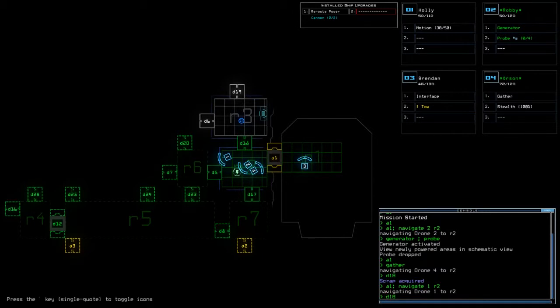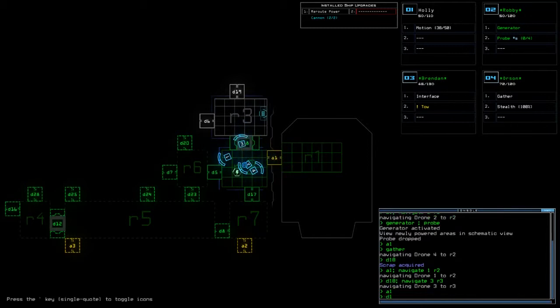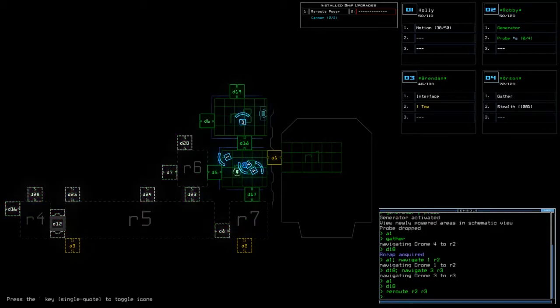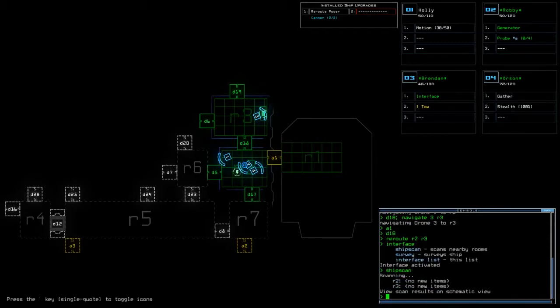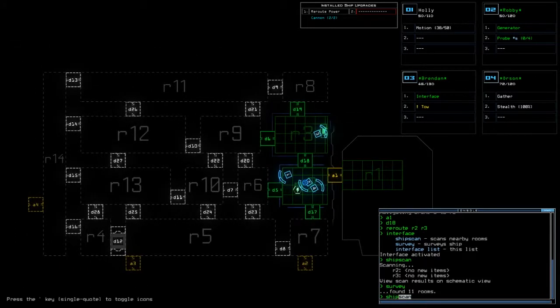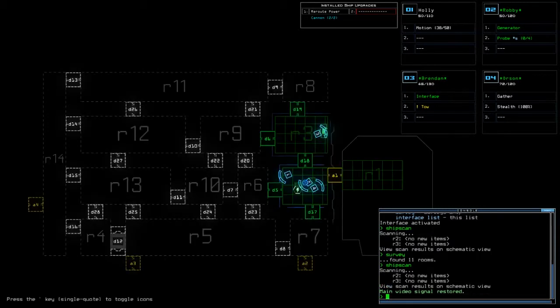Actually, hold on a second. D18, navigate 3 to room 3. Close up the airlock before the probe goes back in there. And let's reroute room 2 to room 3 and put you on the interface. Ship scan, no new results. Survey. Ooh, that gives me all the rooms. What, does a ship scan do anything now? No, just 2 and 3 show no new... Oh, that sucks.